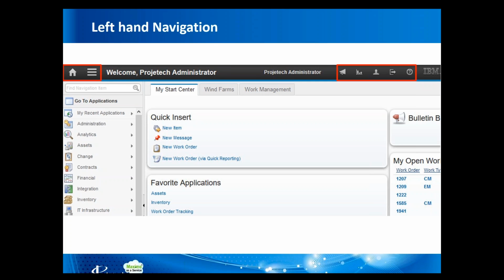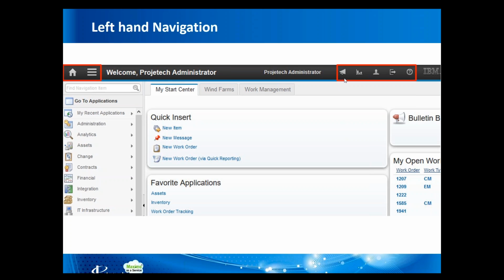Okay, they've changed the button layout. Used to, on the top right, it would say go to, Start Center, bulletins, things like that. What they've done is gone for what you see more websites going towards, which is icon oriented. So instead of it saying Start Center up here at the top left, you'll see that it's just a little house icon. So it's letting you know, hey, click that and you're going to go home, and your home is the Start Center. And the next icon over is these little three stacked bars. This is the traditional go-to menu, and I'll be going over that here in a little bit.